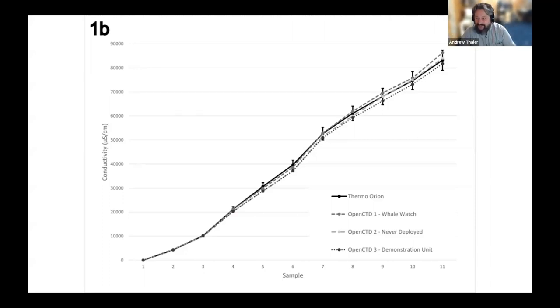But absolutely none of that matters if the data is no good. Salinity, for example, is an incredibly tricky thing to measure, not the least because as researchers, we don't actually know what we're measuring when we're measuring salinity. That's why we no longer even report salinity in parts per thousand, but in the unitless practical salinity unit. Over the course of 2023, we conducted a series of head-to-head tests between Open CTDs and both precision commercial benchtop probes and NOAA data buoys to assess not just the quality of the Open CTD data, but the post-calibration sensor drift. This chart shows one of our tests where Open CTDs calibrated using a variety of different protocols all fell within a five percent margin of error from the commercial benchtop instrument. And the CTD calibrated using our recommended calibration protocol fell within one percent of the commercial unit.